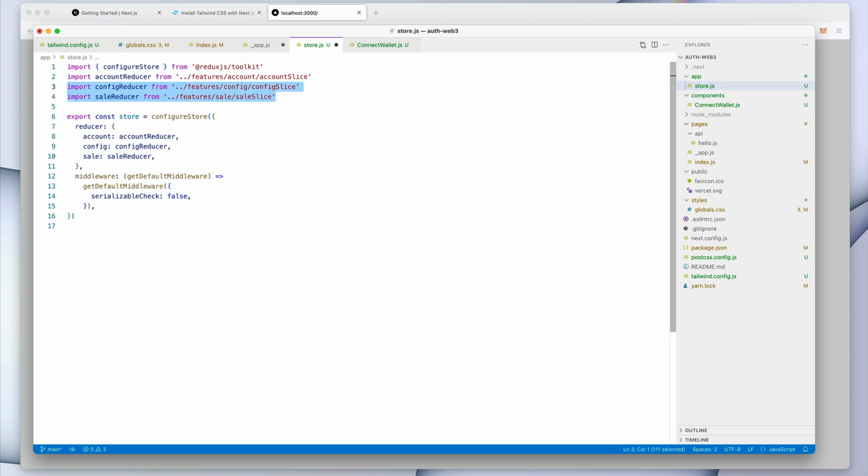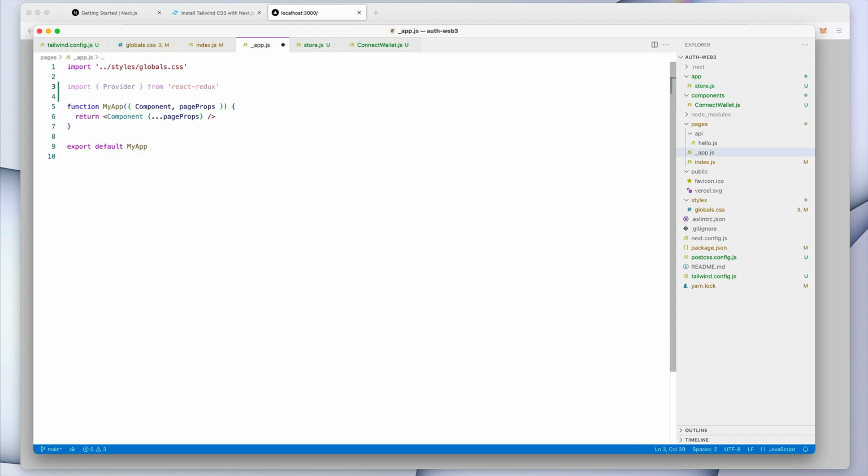These are the reducers that we will need to implement later, so I'm just going to comment them out. And this will also be empty for now.